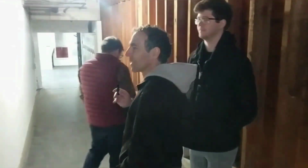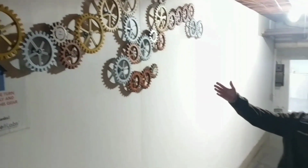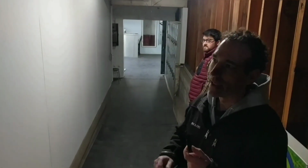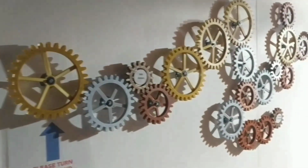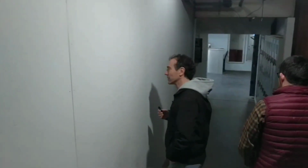So here is our famous gear wall, donation wall. So Mr. Whalen actually designed all the gears and printed them out. And basically the idea is that when you donate money or time or effort, we put your name or your logo from your business on a gear. And the idea is that we're all working together to make it happen. And the gears... All right, let's keep going. Yeah, so eventually, hopefully this whole wall is covered with gears.